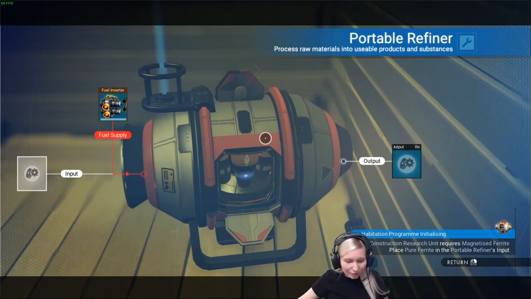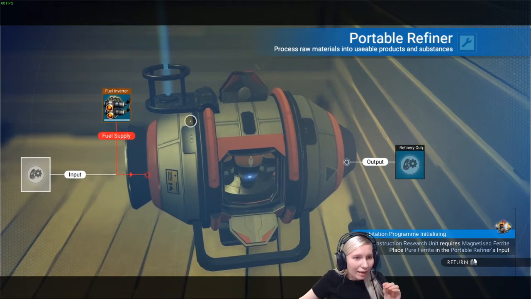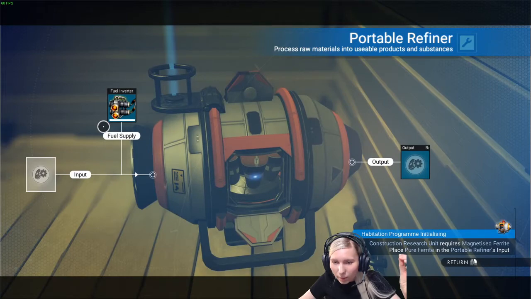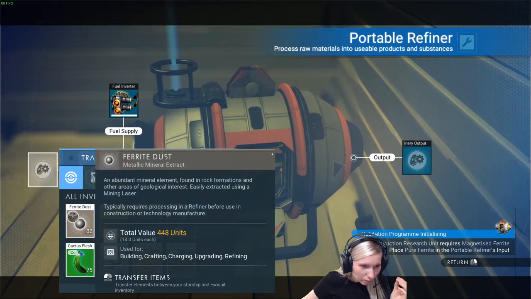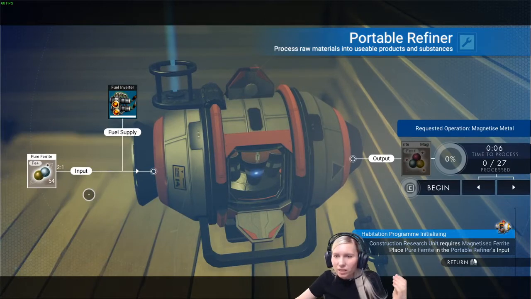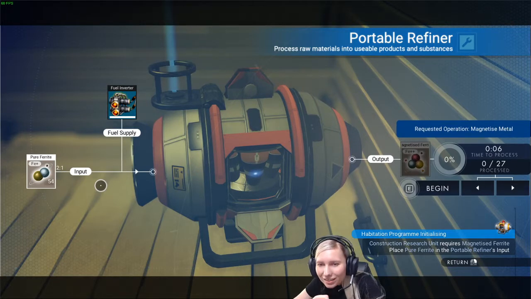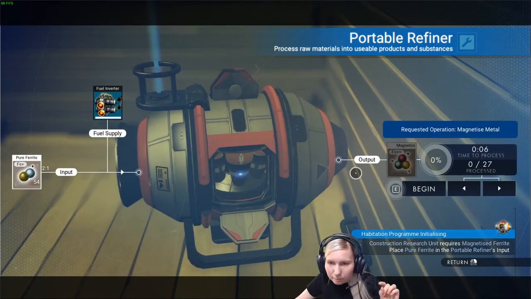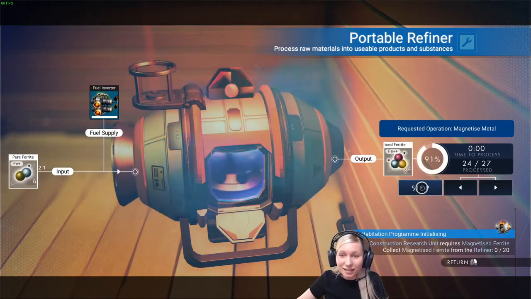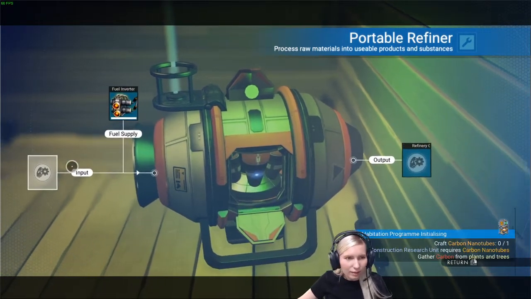Nohus, hello, how are you? Yes, this is my planet. I discovered it. Okay, so first I need to add fuel, carbon. Yeah. Then we need pure ferrite. Oh, alright. So I have some pure ferrite here. I need 27 of them. 27 of magnetized ferrite. Let's go. 27. It's happening. Right. And I'm going to collect them now. Nothing left?